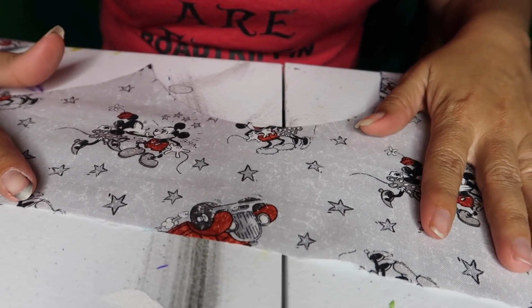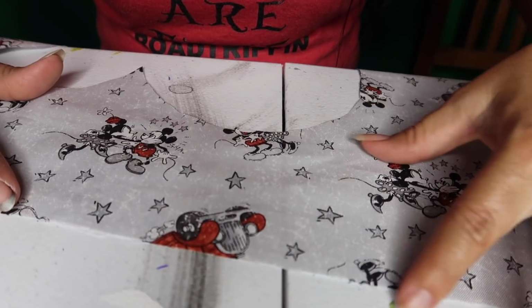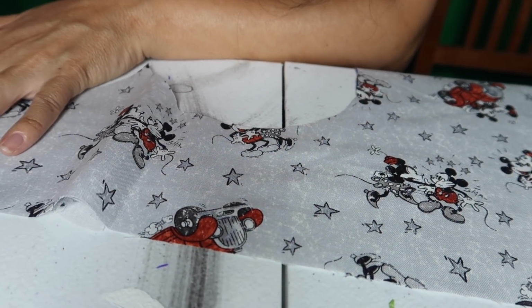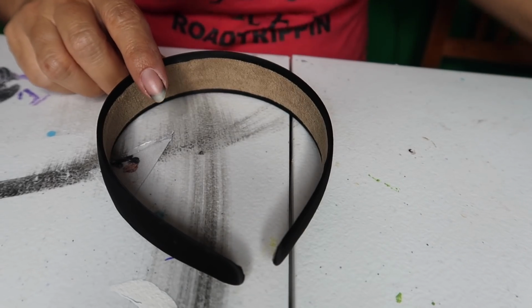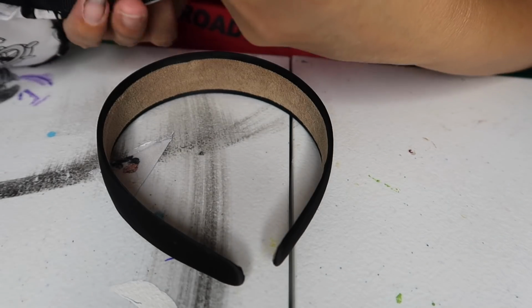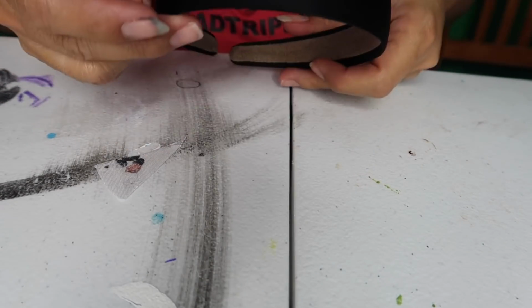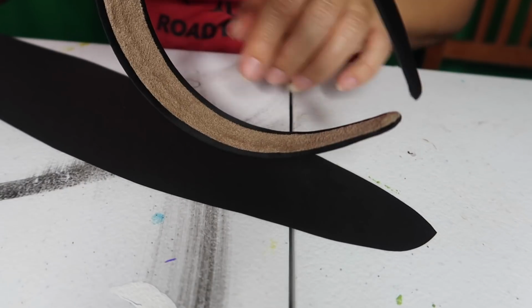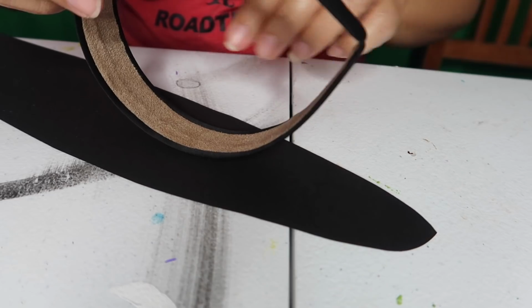All right, so now for the reason that I mentioned that you want to keep a strip of fabric on the top if you can. Not everybody chooses to do this. So now if you choose to cover your headband, as I did for these ears, you're going to want to take your headband. I just used a large piece of scrapbooking paper. I took my headband, I put it on the paper, and then I rolled it.